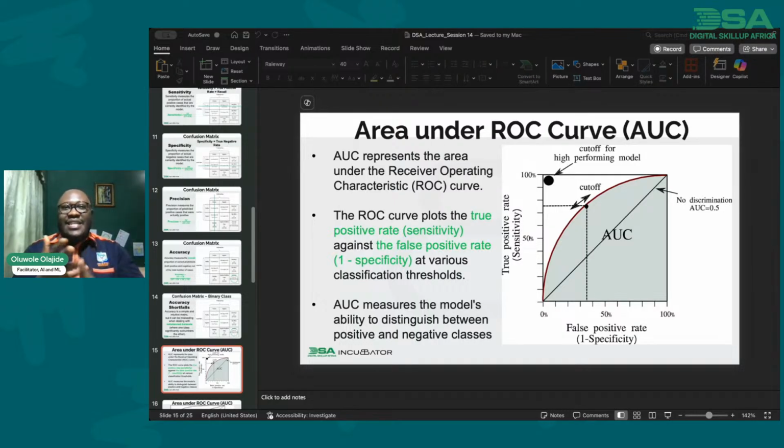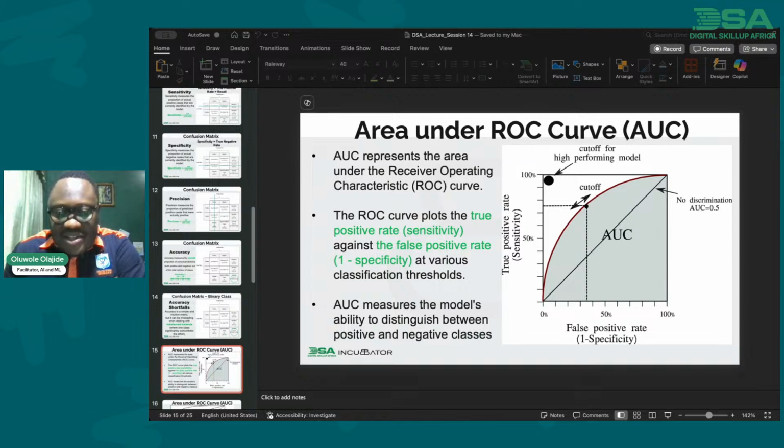But from 80 to 90, 90 to 95, that's a wonderful one. 80 to 90 is good. Then 90 to 95 is an excellent model. I always tell people, at 95, it is a fantastic model. When you start talking of models going to 97, 96, 98, I'm always very careful. I'm always very careful. To me, it seems that the model is not right. That's the way it is.